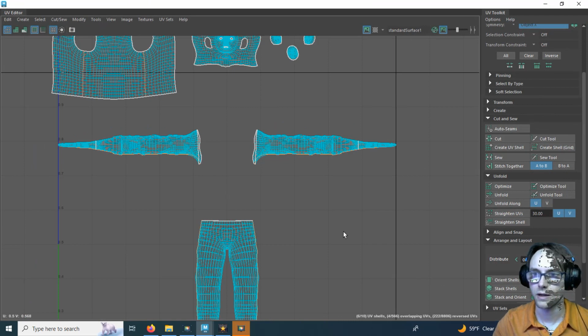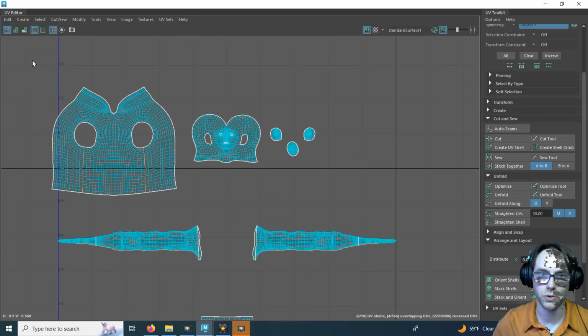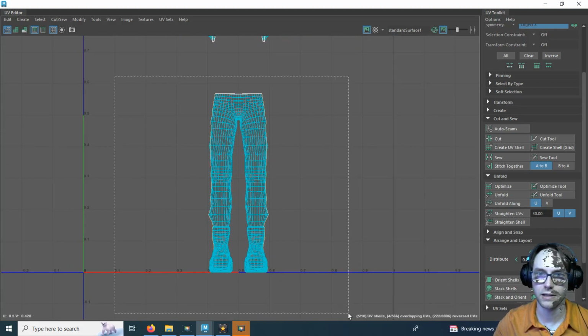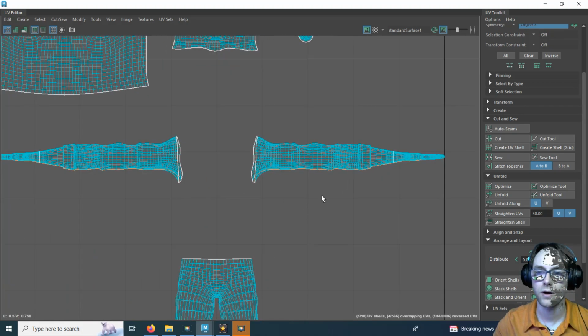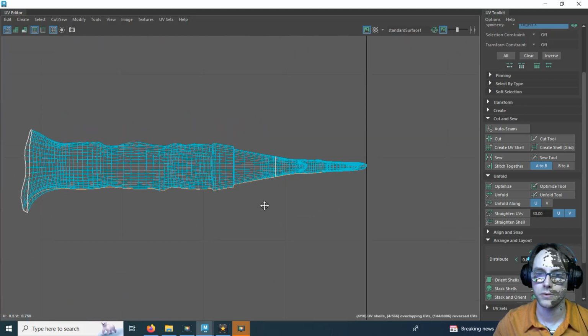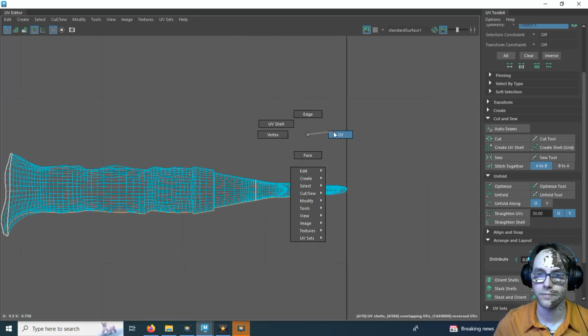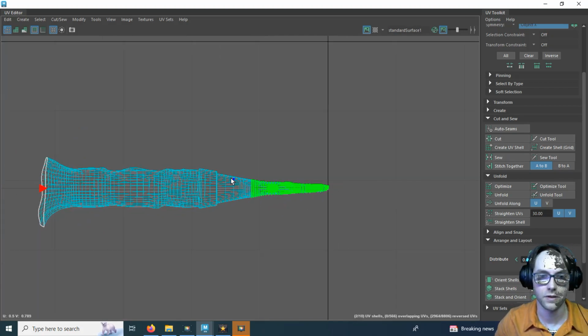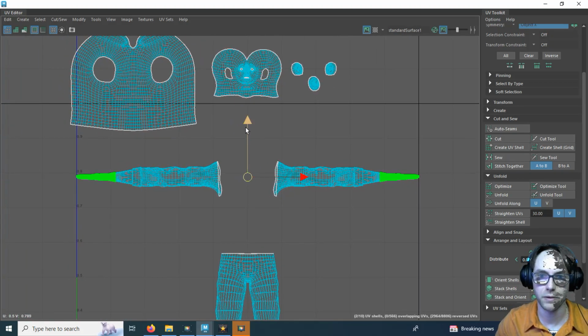And I want to deselect a bunch of stuff. So first up, I'm going to deselect the body. So I'm going to hold Control and then go through, deselect. And I do the same thing on the legs. I'll hold Control, deselect all the legs. And then for the arm, let me go to UV selection here, and then I'll grab the hands, and I'll hit my move tool. My move tool is going to be in the middle here. I'm just going to move the hands up out of the way.